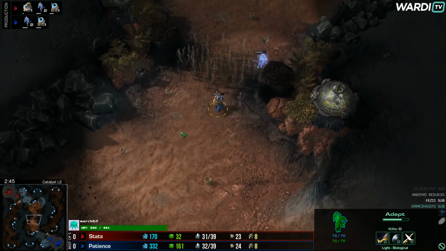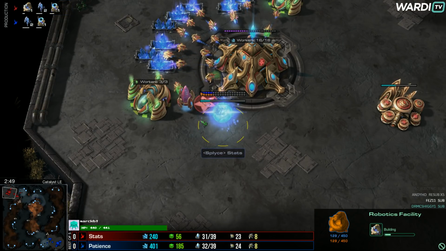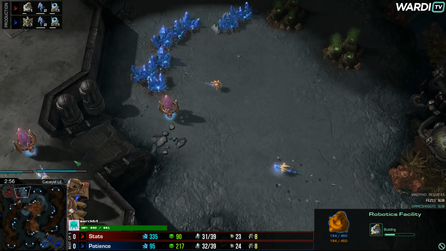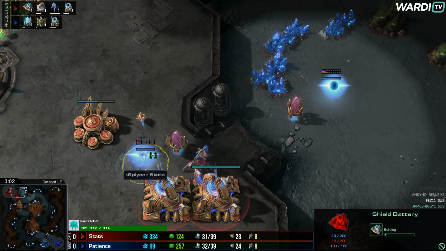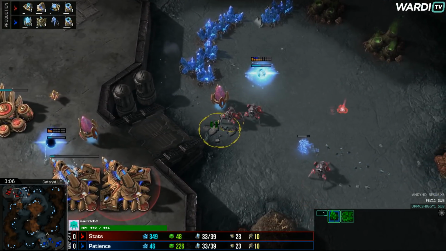We now see 2 stalkers on the way up on each side of the map, so a couple stalkers coming up on each side. Robo facility dropping down as well in that main base. Again, probe just moves over, drops a pylon, potentially blocks off this little bit of an area. We'll see a shield battery dropping in from Stats as well. The 2 stalkers will come forward to pick off that probe.